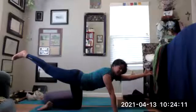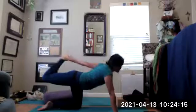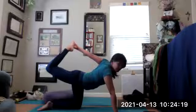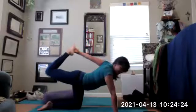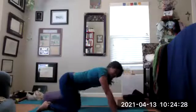Lifting. Breathing. Good job. Now you're going to take your left hand, grab that back foot and kick out that leg. Full stretch of your legs. Balancing in your lean beef pose, your two-legged pose. And then releasing everything. Drawing back into Balasana. Child's pose.